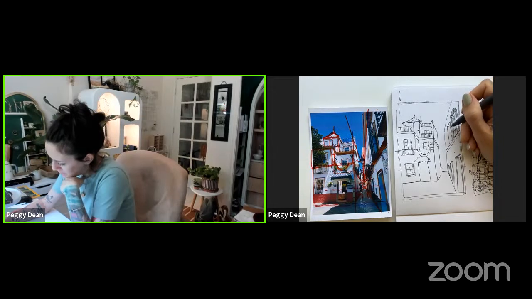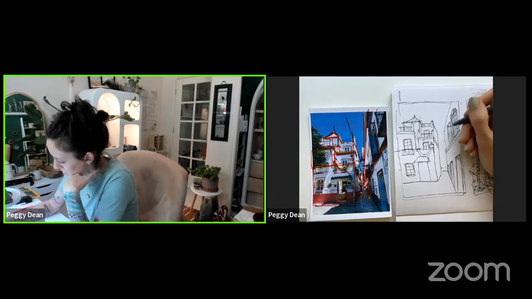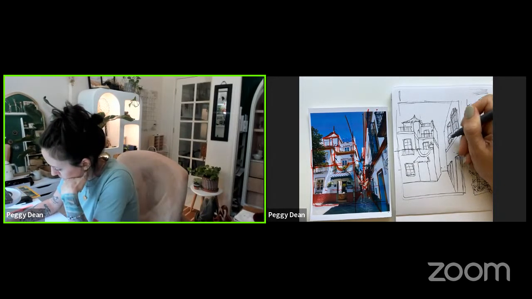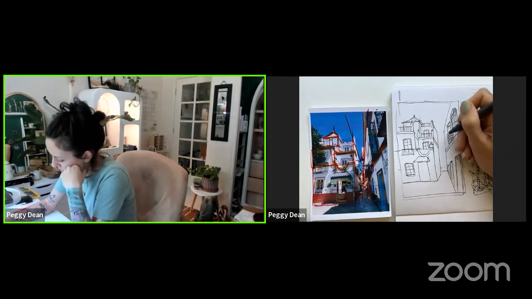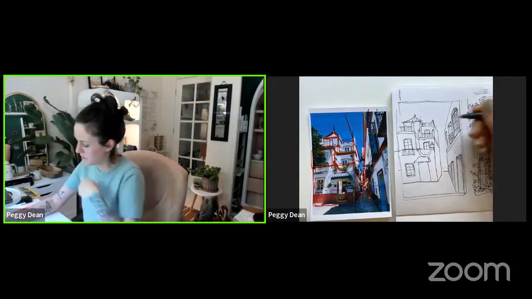Okay, so see how that turns into a door frame, but I'm not going to have it be as prominent. I'm just going to push it in there, and then I'll add a shorter version of what I had just drawn to make that balcony. See what I mean? And then it kind of forms. I'll just add a few more lines, and then I'll do another skinny version of this guy without much form.